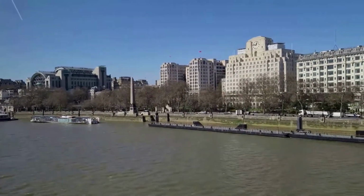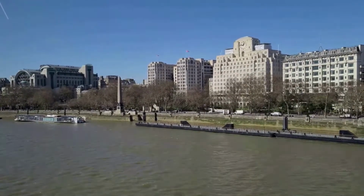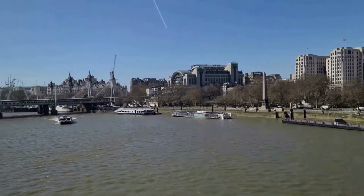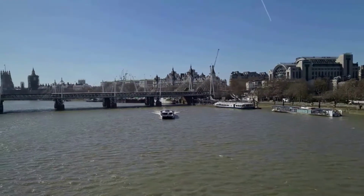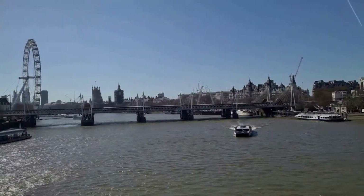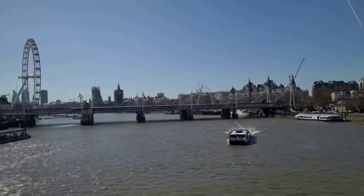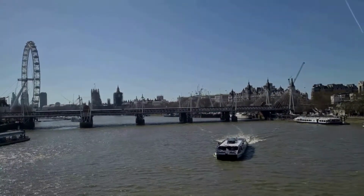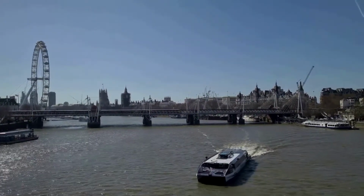I'm now back on Waterloo Bridge, this side on the north side looking upstream. I do apologise, it's a bit windy, so there's a bit of wind in the background. But what I really like about this view, as I go further upstream, you've got Whitehall, the Houses of Parliament, and the Houses of Parliament is where my father was a fire runner during the Blitz in World War II when he was 17, 19 and 40. And just to stress, although lots of areas were bomb damaged, most of London was destroyed by incendiaries. Basically the sulphur fell down and would keep burning. One of my jobs for my father was to stamp out the incendiaries.